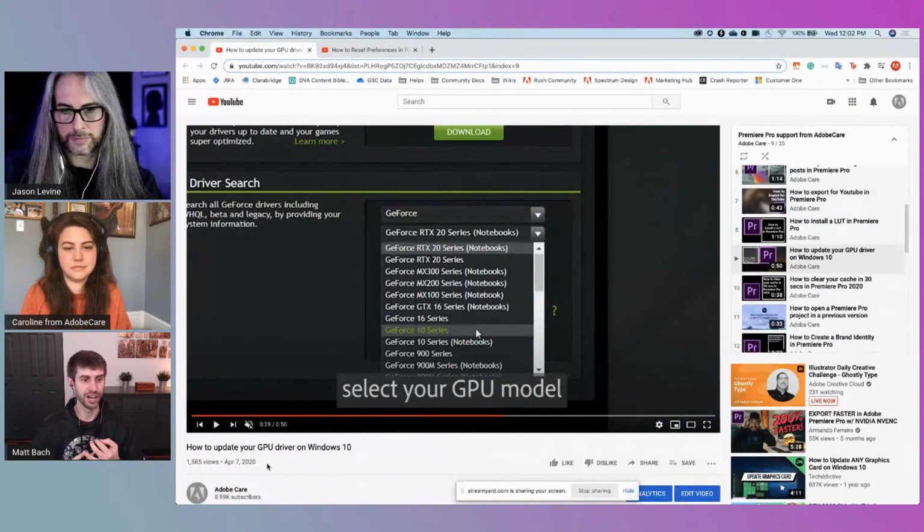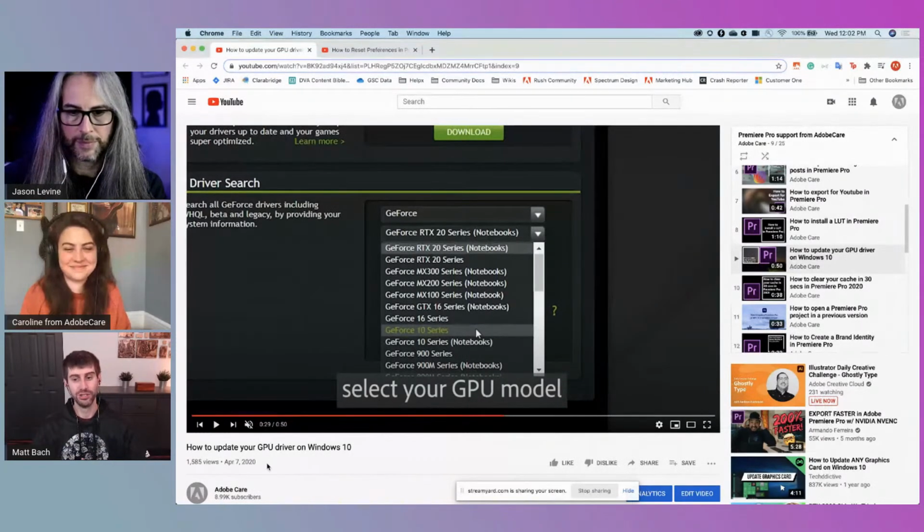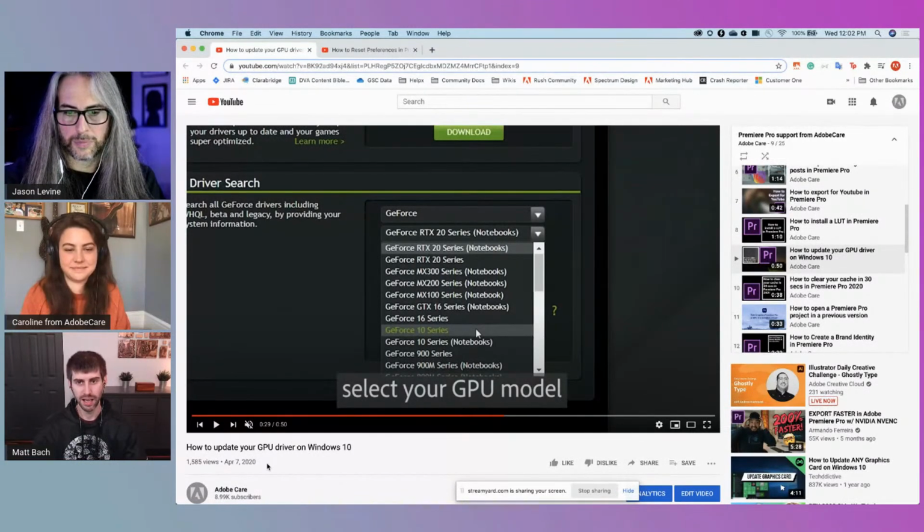One is it makes clearing your cache really easy. You just go in that drive, you select everything, you hit delete, done. The other reason is that solid state drives, which everything is pretty much using these days, have a limited lifespan based on how many writes are to the drive. And cache files oftentimes make a whole lot of writes, a lot more than copying over your media and then it just sits there.